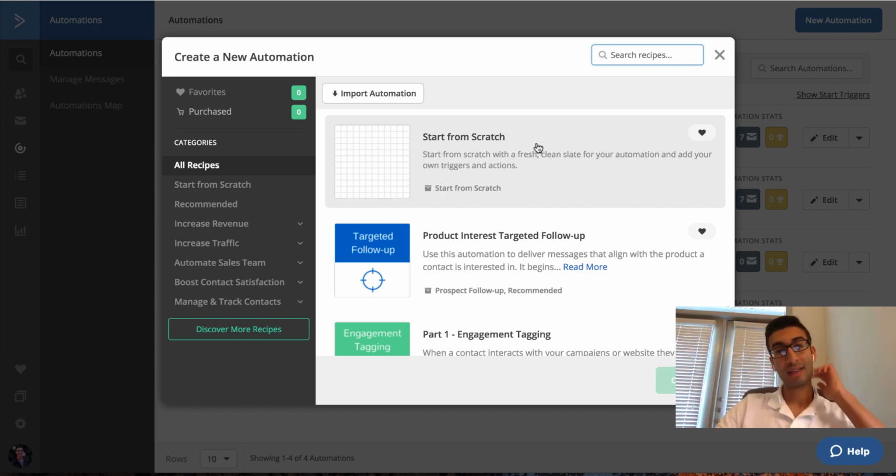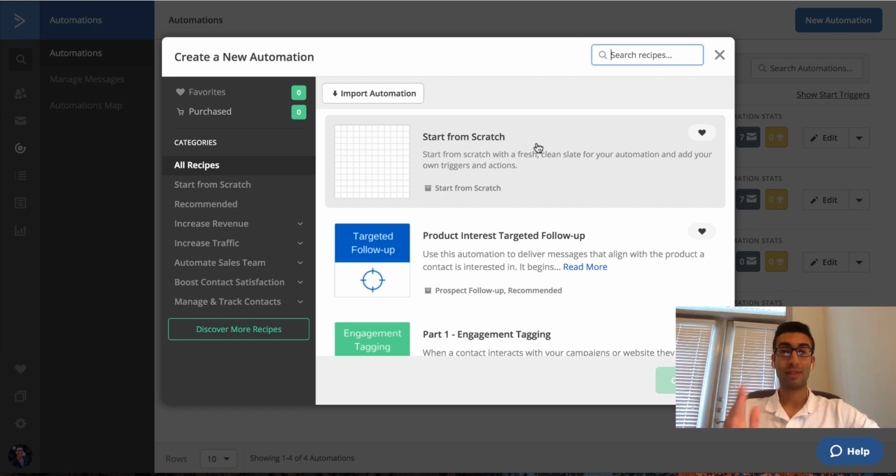Let's go ahead, and what I'm going to be creating today is a follow-up sequence for once people join my list. Basically, I learned this strategy from Alex Becker. He's one of my mentors.